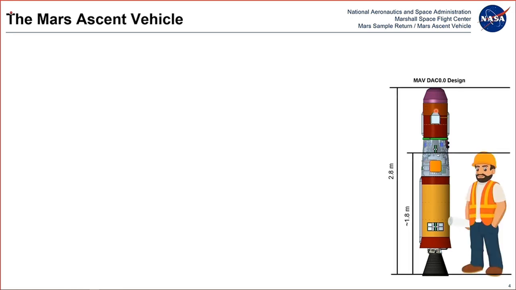Definitely on a different scale of sizes than we typically work with at Marshall. It's definitely one of the smaller Ascent systems that we've worked with. Gravity well's not that extreme. But yeah, as you can see, it's a very small, almost missile-like design. So I've got a little guide to give you some guidance on just how tall this thing is. So it's a short little vehicle.